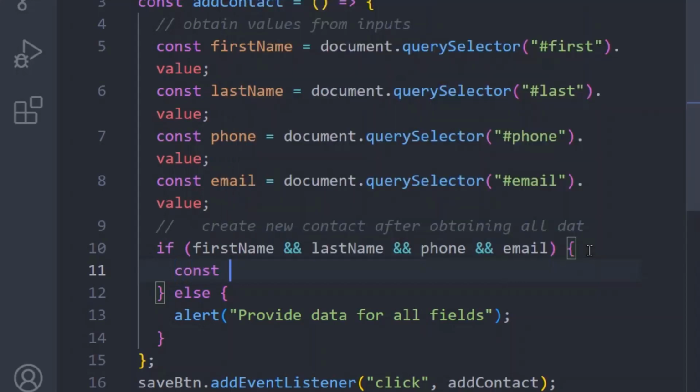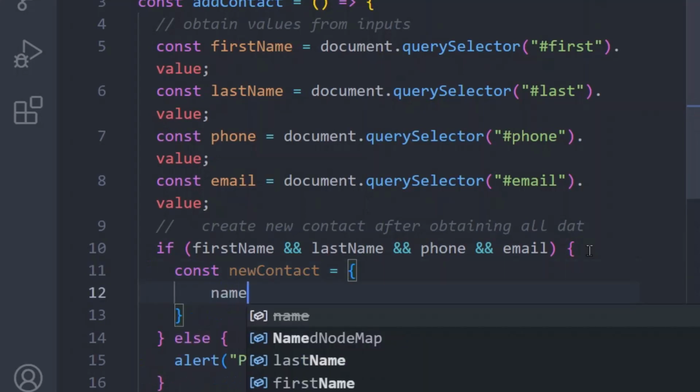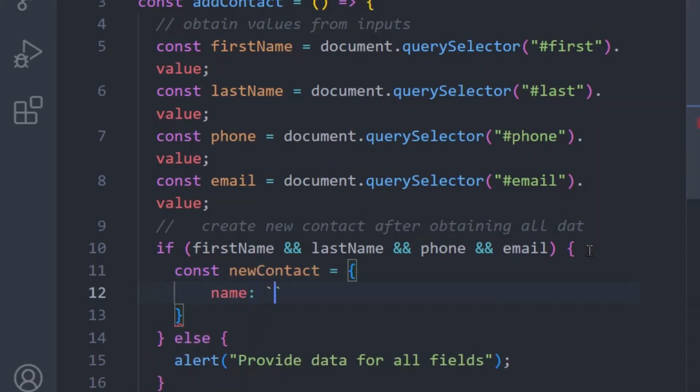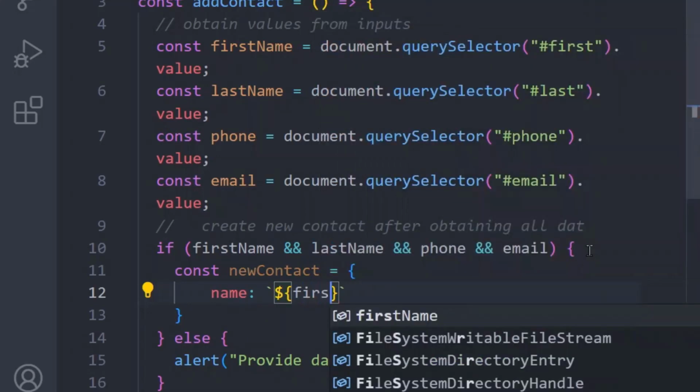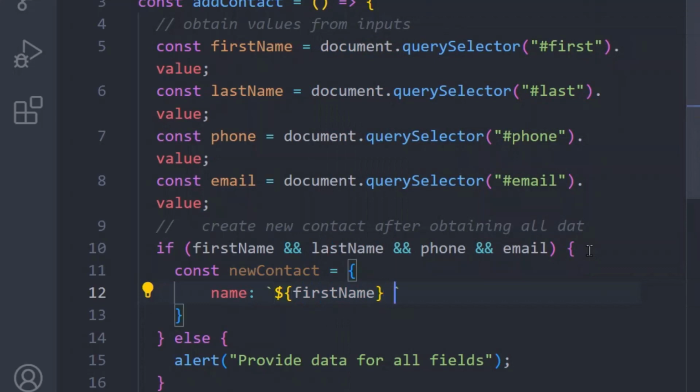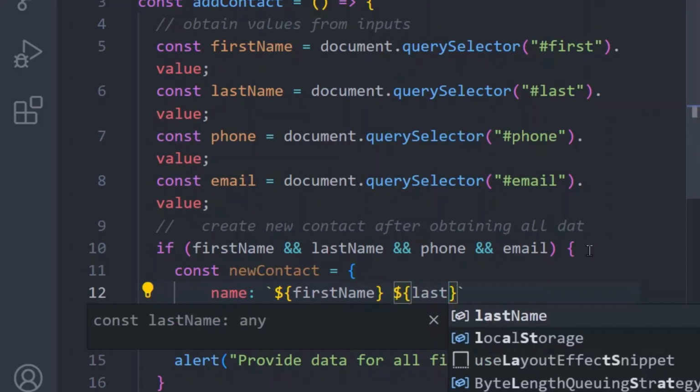So let's say const newContact is equal to, we want to create an object of new contact. Okay, so I'll call name and we will use the template literals. So I'll bring in my $ sign and then I'll bring in the first name. After the closing curly bracket, I will bring a space and then another $ sign and then put in the last name like this.